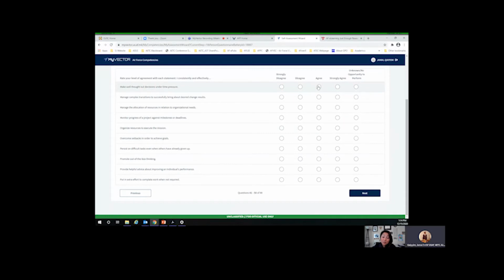And what's great is a lot of people have already taken this assessment. We talked about this on the podcast the other day. A lot of people have already taken this assessment. Yes.